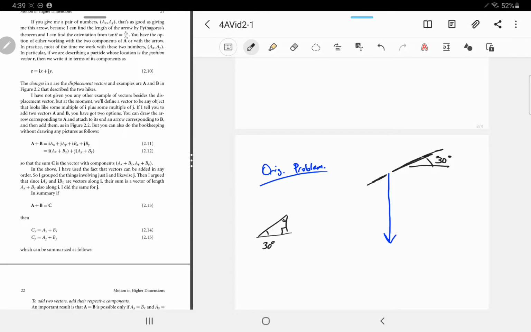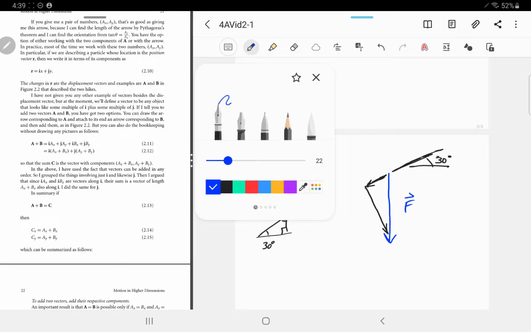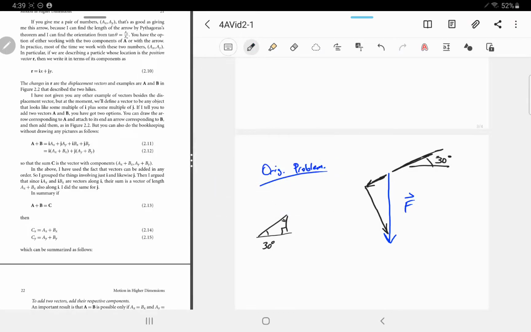So we want to draw, so this vector has a piece along that direction and a piece perpendicular to that direction. So see, I drew the two vector components of our vector F. Our original vector was F. This is the x piece and the y piece. Notice how I didn't say x component. The x component of F is just a number, not a vector. Right?